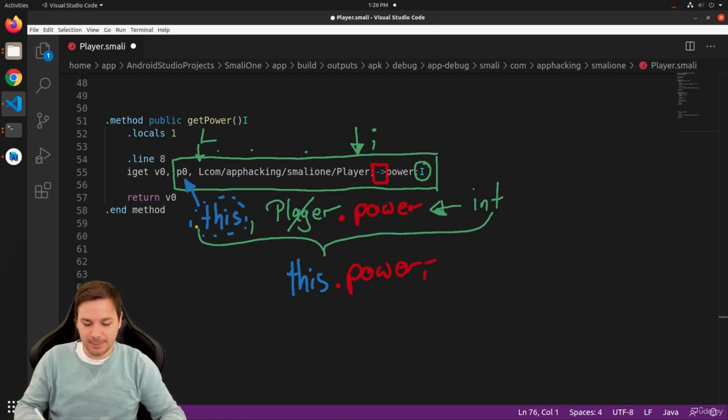So this needs to be clear to the Smiley code, what type of object this is. And here we can see this one is a player object. Okay, but we do not have to use it in this way. We can simply say this and then treat this arrow as a dot. And afterwards there's this label or variable name that's referenced. Okay, so this is the first explanation.